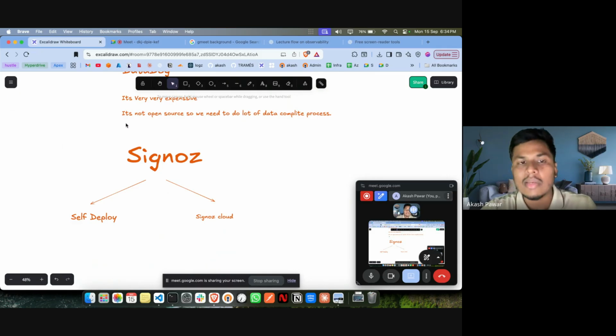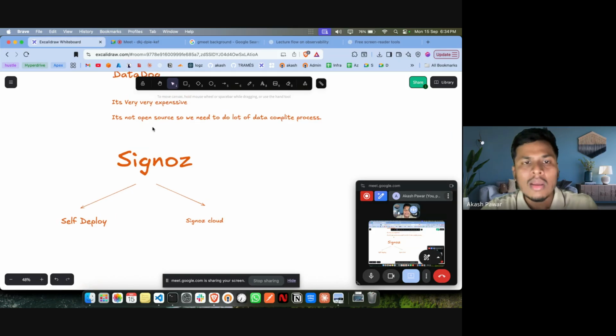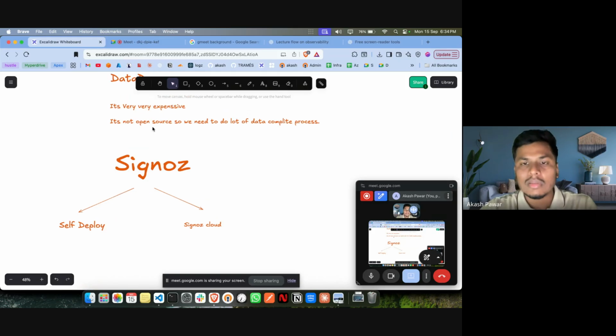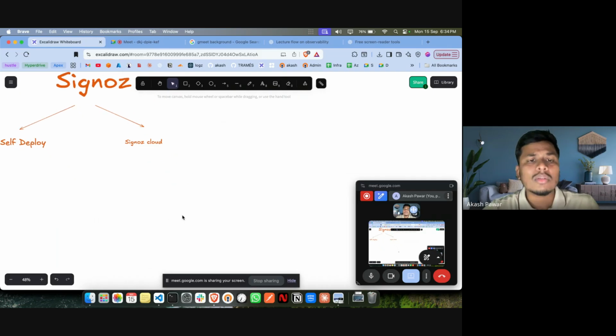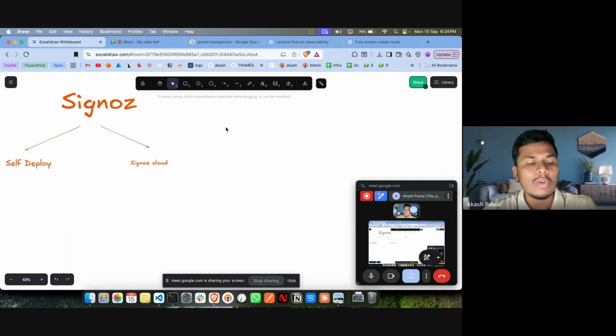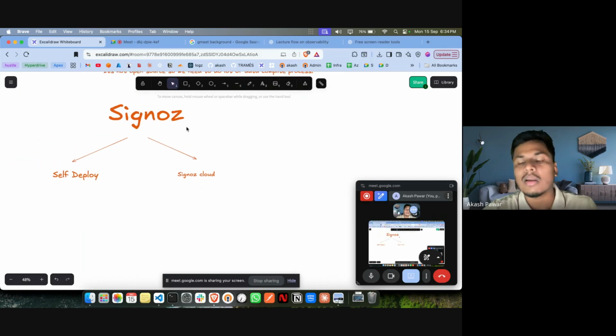And if we don't have this data compliance requirement, we can follow the same process, but it's one-tenth the cost of Datadog as per their report, the Signoz report. So what we're going to see today is, let's take an example. Let's go to the problem statement and understand the Signoz architecture a little bit more.